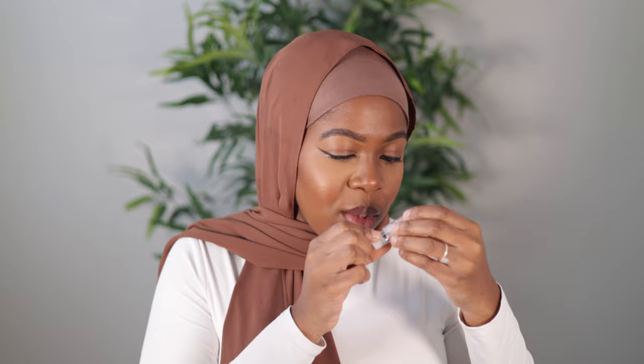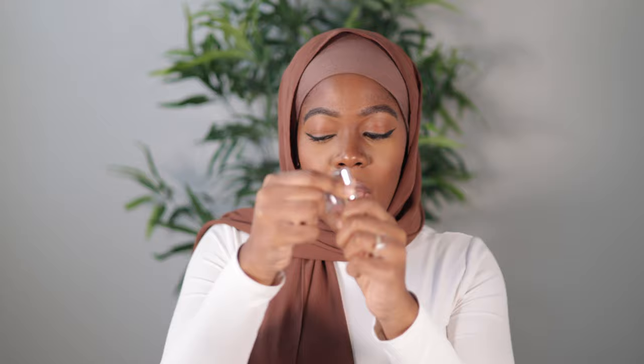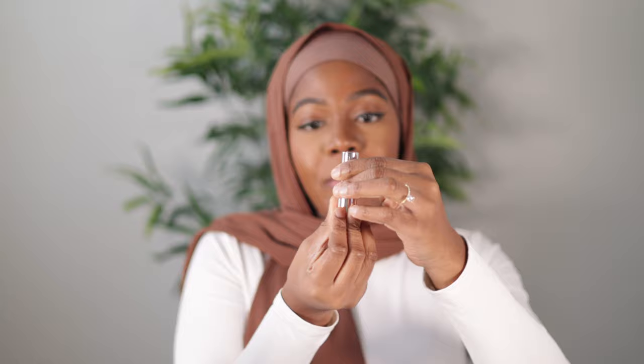So this is what the case looks like. And then it has this little top right here that just falls out because this is the base of where you're going to put your lipstick. So I'm going to take, what is this first one? Okay, so I'm going to take Major Magnate. It's this beautiful, gorgeous brown neutral color, and I'm going to pull that all the way down. So what you're going to do is pop that off, put that to the side. You're going to put the lipstick cap or the base of the lipstick here, so you have your bullet like a normal lipstick. You're going to twist your lipstick all the way down.